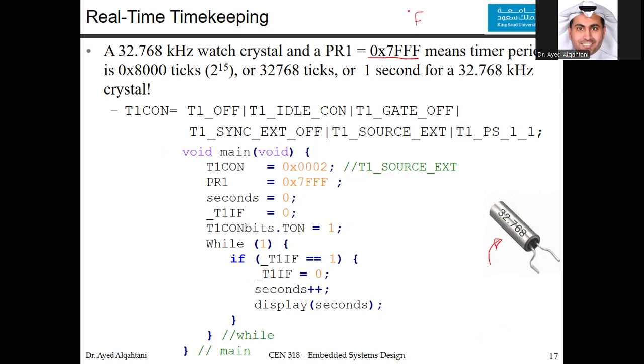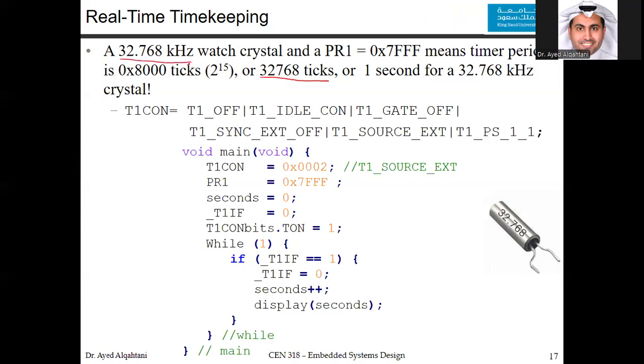If you have F, F, F, and F, we said that this is 2 to the power 16 earlier. So if it is 7 here in the most significant hexadecimal digit, then it's going to be 2 to the power 15. And 2 to the power 15 ticks, that's 32,768. So that's the amount of ticks that you can have for this timer.